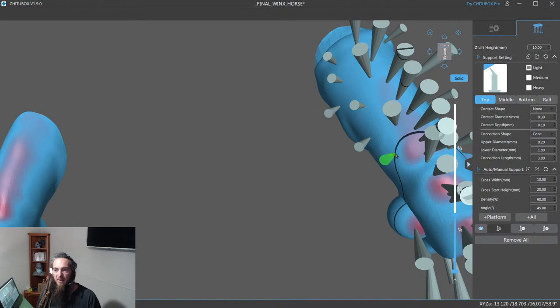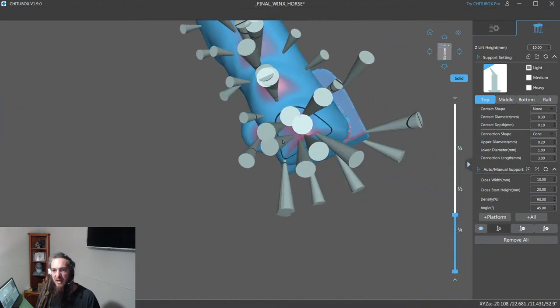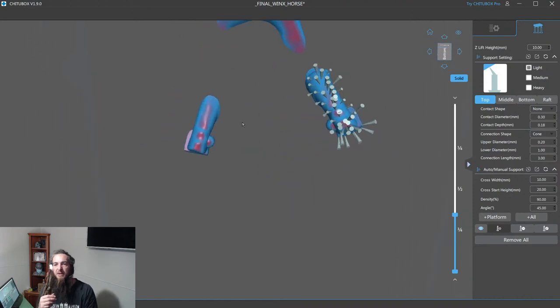Some of these can actually be lights. And again, with those very first features, at the very first instance, they're not taking a lot of weight. So you could have done the very first little tiny bit here with lights. And then as long as you get a couple of mediums or heavies on close by, while it doesn't have a lot of leverage and suction and force before it gets too big, then that's okay. So if you had a really fine feature, you could get away with doing that fine feature with small supports and then joining onto a larger support further up the model, if that makes sense.